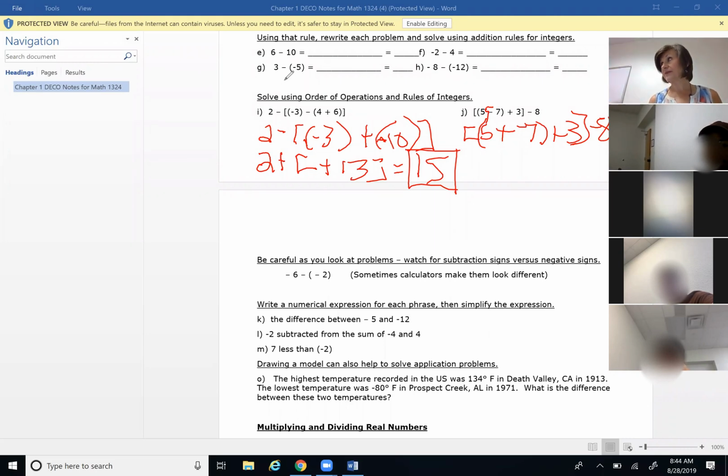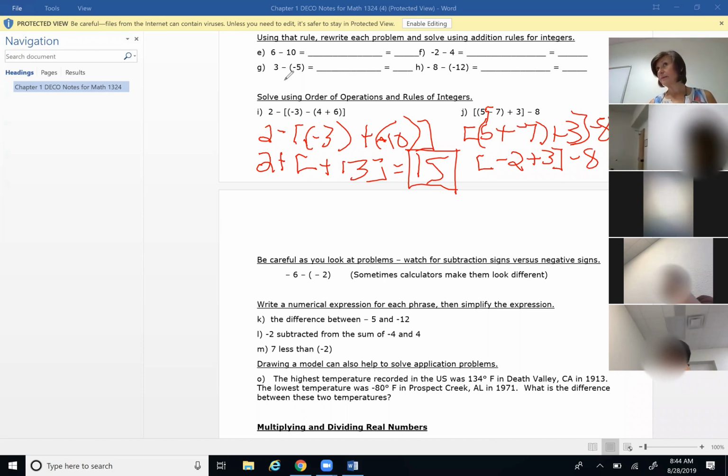Are y'all in agreement on that? Because the signs are different. That means subtract the 2 numbers and my answer will take the sign of the larger number. So that gives me a -2 plus 3 inside my bracket. Now, what do you get when you add a -2 plus 3? Is it a positive one or a negative one? It's a positive one, right? Because my answer takes the sign of the larger absolute value. 3 is bigger than 2 and 3 was positive. So I have a +1 minus 8. Now, that's subtraction. If I change it to adding the opposite, what is a +1 plus a -8?